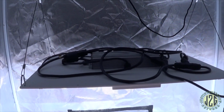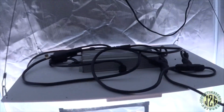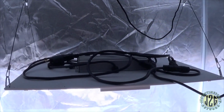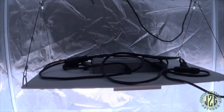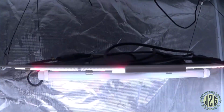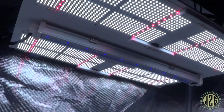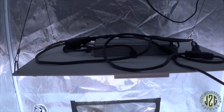It's a really good light. If you can afford to do this, I would definitely hook it up. You can do the PayPal credit, Amazon credit. That's what I did for my first light and my first tent and ventilation and everything. I just put it on PayPal and Amazon credit, and they have like 6 months no interest. Pay that off in 4 or 5 months when you harvest. Boom, there you go. You just got a setup.